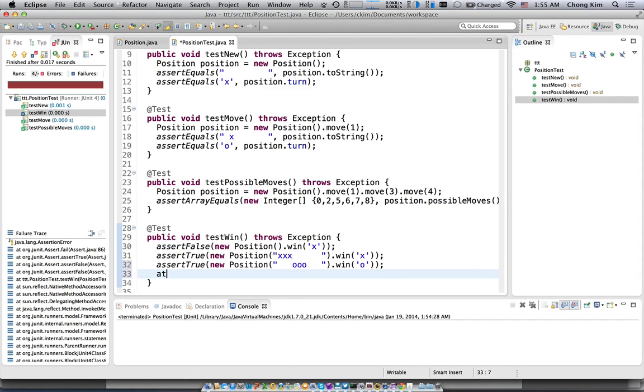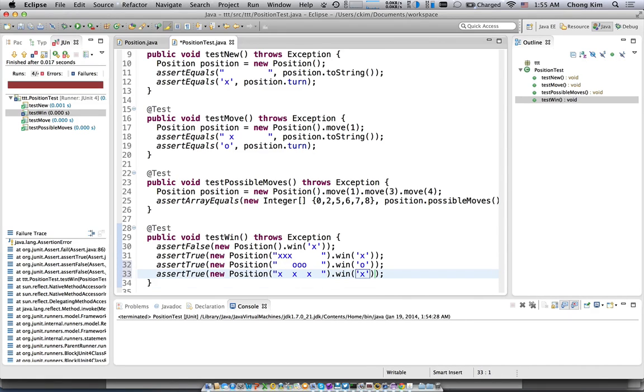And assert true new position of, now this I'm going to make columns, so X, X, X. Okay, so the first column, that's a win, so win X.